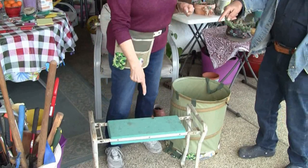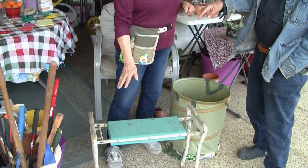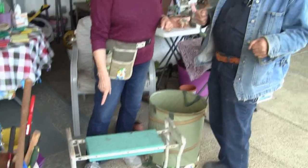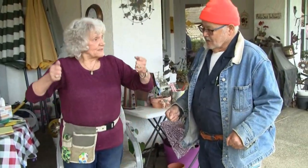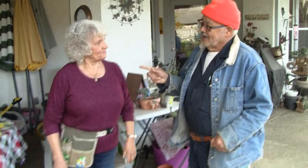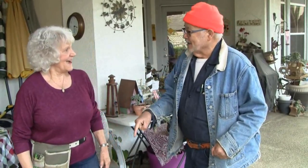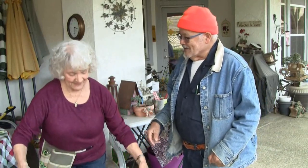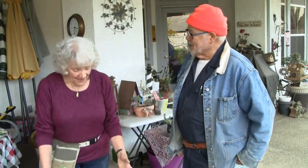I got one about a month ago because I injured my knee, and I had problems getting back up. Then I remembered that you had one, and I said, oh, Sue had one of those. So I went to Amazon and got one for about $35.